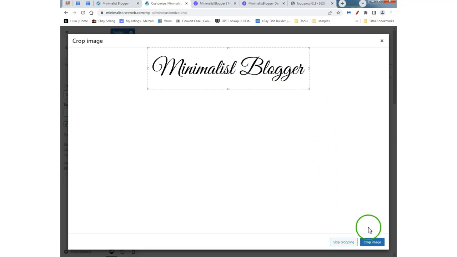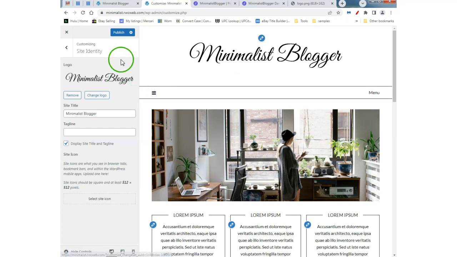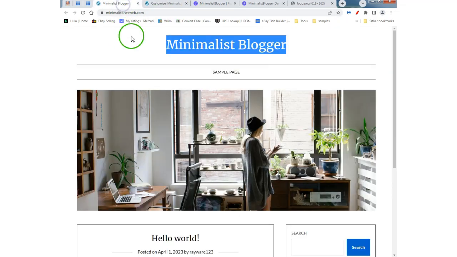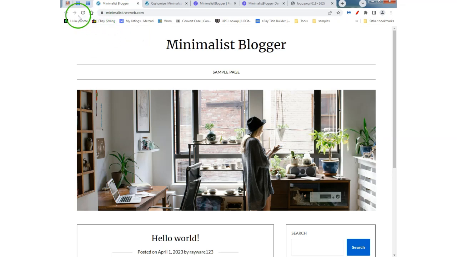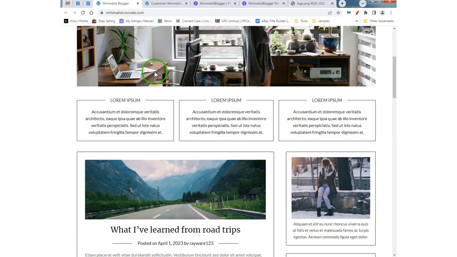So you always want to crop your image properly. And as you can see, we're going to publish that. It is a more elegant picture. They might have made it in Canva, something like that. It gives it a bolder look as well.